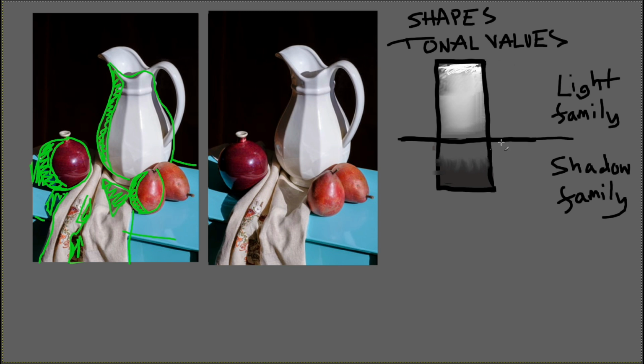What works particularly well for watercolour, I find, is thinking about the light family as one large group of tonal values that has maybe a highlight within it, and then all of these lovely subtle halftones, where you can really let the paint flow together as long as it stays light. Then, notably separate from that, we have the shadow family, which might again be made up of a little variety of tones, but I try to keep my tonal values compact and dense in the shadow family and keep it tonally separate from the light family, so that the painting holds together well and we get a strong pattern of light and shadow.